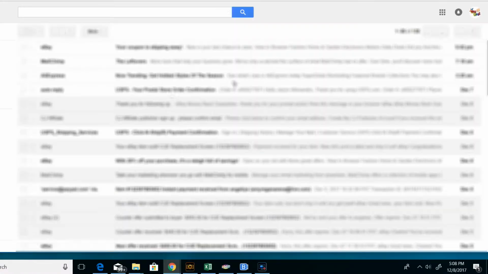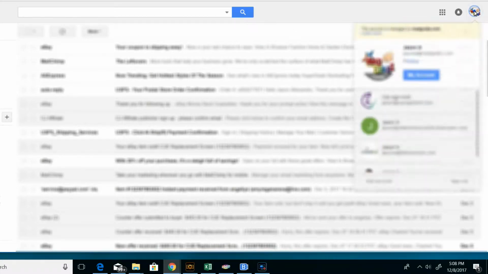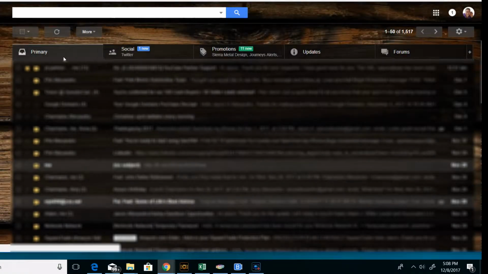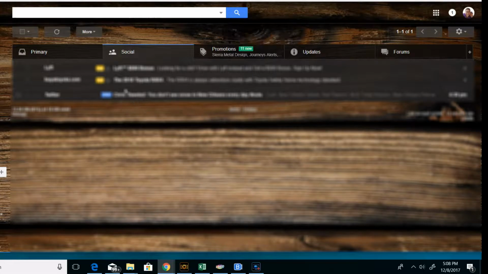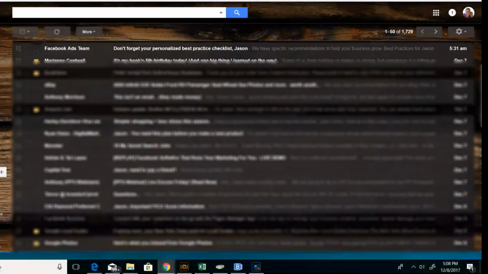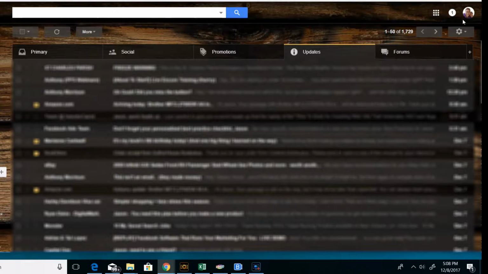Real quick, so we'll just check one of my accounts, but I don't have it on this account right here, and that's what we want to do. We want to enable Google Inbox. So let me jump to one of my accounts that does have the inbox so you can kind of get a look. So you have your primary account, you have your social, which is any social feed you have, promotions, basically people trying to send you coupons, and then updates for other important stuff that you have coming on as well.